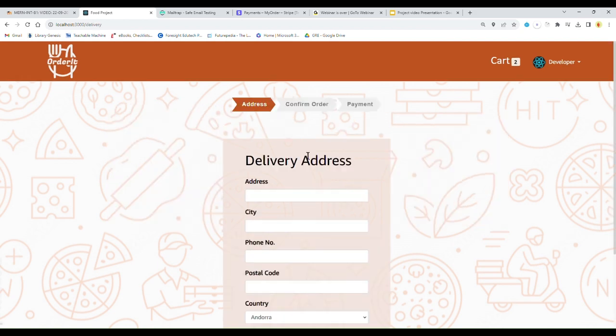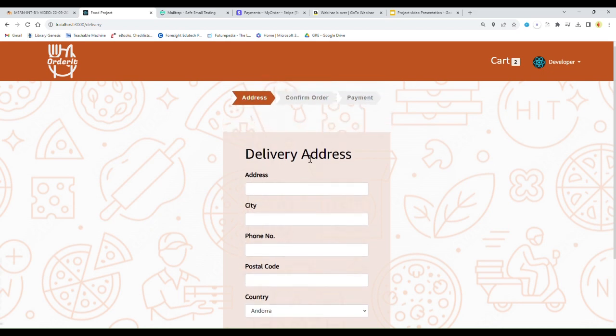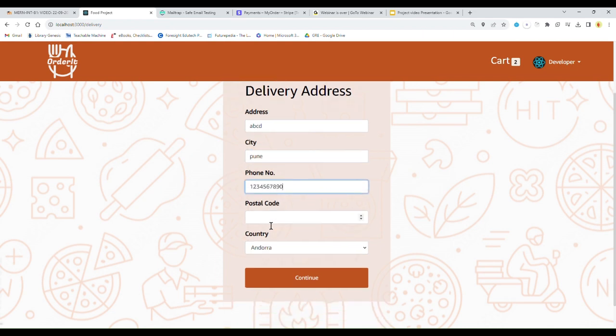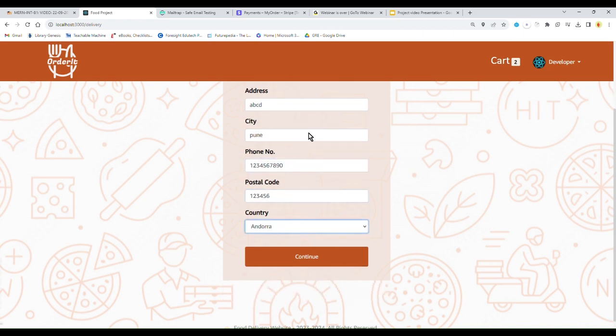Going to the checkout, here you can see that we have 3 layers, in which first is address, confirm order and then payment. Going to the delivery address part, here you have to fill the details, in which I fill my address as ABCD, city as Pune, phone number as 12345678, postal code 123456, and country, here I am putting my country as India.